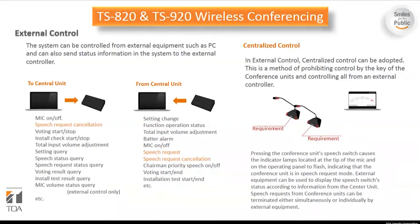When it comes to pressing the conference unit speech switch, it causes the indicator lamp located on the top of the unit to flash. This is when you are doing a speech request rather than automatically taking over. So when that starts flashing, then of course the chairman will have the ability to allow the speech request to be approved, or they can cancel it and not approve for that pod to have access to the system.